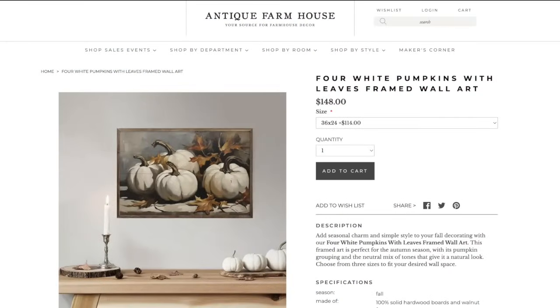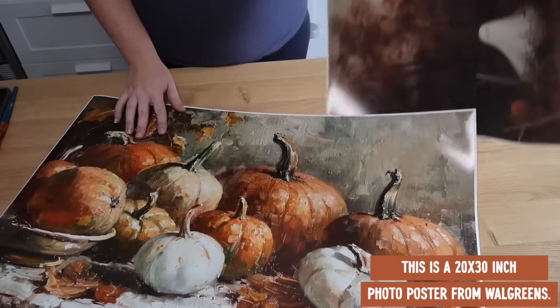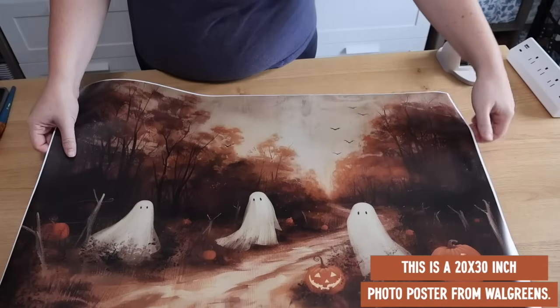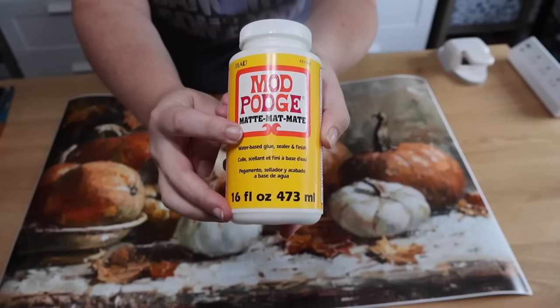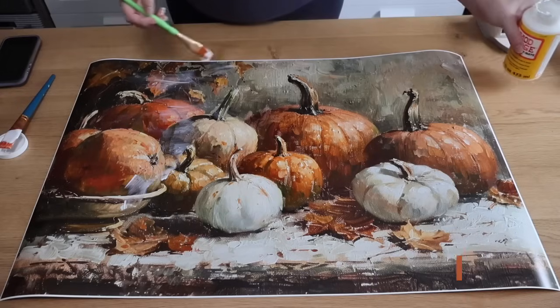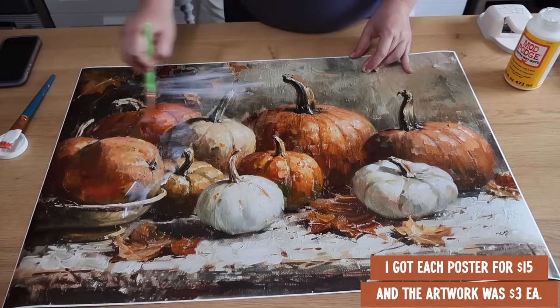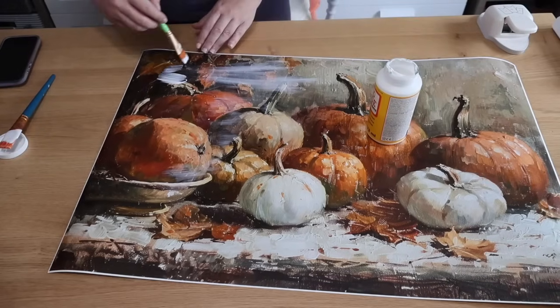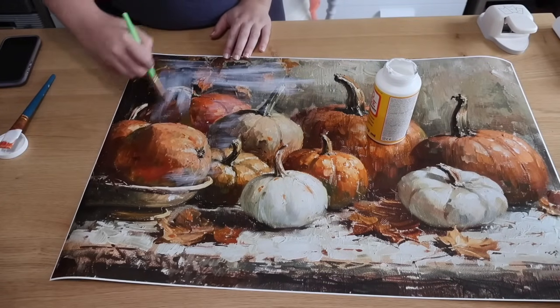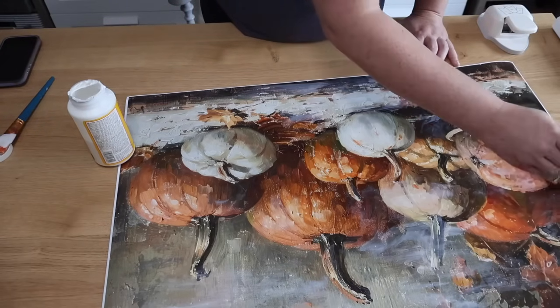I have fallen in love with these oversized seasonal prints, but oh my gosh — $150, so crazy. So what I did is I decided to get some art from Etsy and print out 20 by 30 inch posters — I got two of them. Then to make them really look like someone painted them instead of just getting them printed at Walgreens or Kinko's, I added some matte Mod Podge. I saw this trick a couple months ago on TikTok and I've been saving it until I had a project for it.